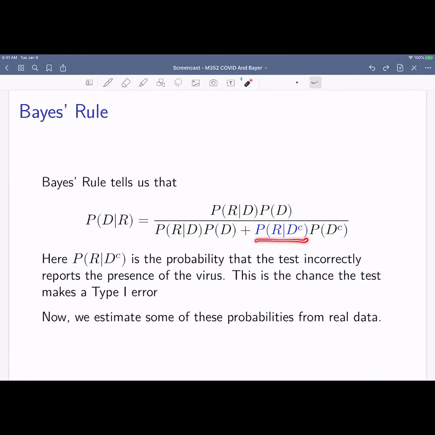So this last remaining term we haven't talked about, this is the probability that the test incorrectly reports the presence of the virus. And this is the chance that the test has a type 1 error. Okay, we've seen that already. All right, so I'll just say it's not going to be germane to what we're going to do going forward, but it's a good thing to remember that in this Bayes rule formulation for a binary test, our denominator down here has a term for type 2 error and a term for type 1 error. So they play a role in computing this conditional probability.